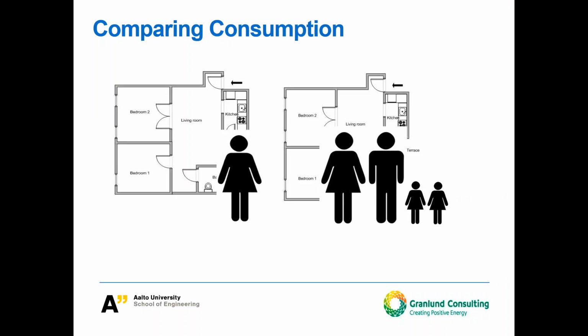Another example that we have, which is a problem, is comparing energy consumption of different people. A typical problem here is where a city is trying to encourage the people who live in the city to reduce energy consumption. We have an example shown here where we have a 2-bedroom apartment with a single person living on their own and maybe a family. Traditionally, if we said, okay, please try and reduce your energy consumption, let's have a competition to see who uses the least energy, then in fact, the person living on their own just uses less energy because it's only 1 person, and it's not having 4 showers or TV and cooking and everything for 4 different people. Essentially, the person living on their own wins the energy saving competition.